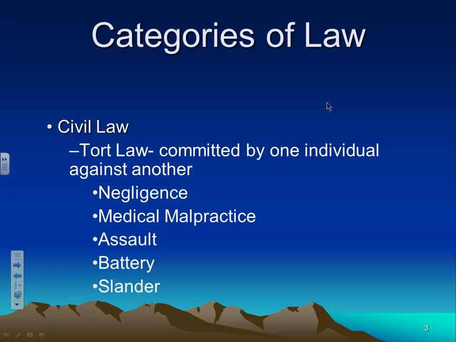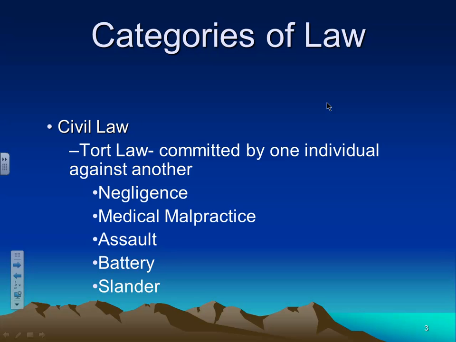This would not be criminal law. If you killed somebody, that's one individual against another. However, it's not seen that way by the courts, because that's going to be a criminal case where the state or the feds are going to bring that charge against you. But tort law is when you let your dog jump the fence and he came over here and killed my cat. Now we've got a tort issue, one against the other. And that's what we encounter most commonly in EMS.